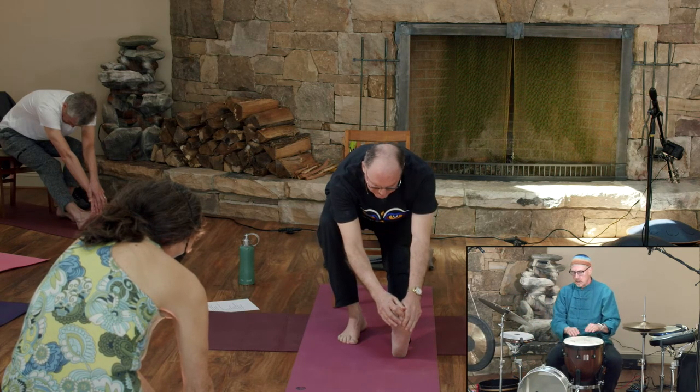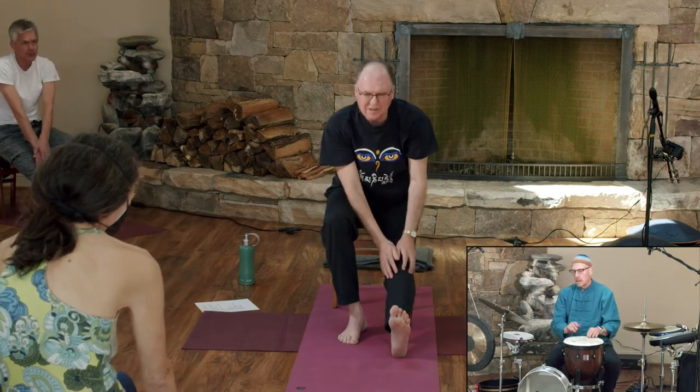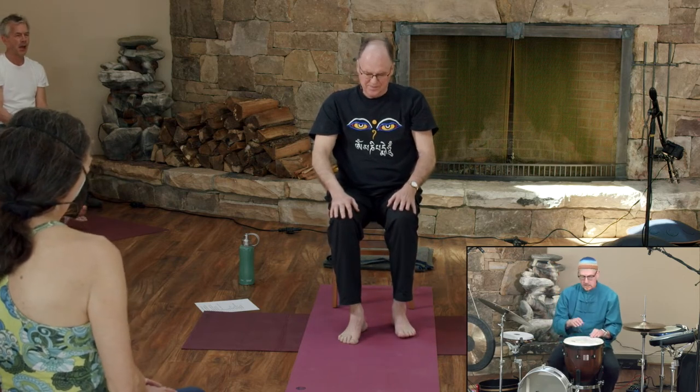Now please press your sit bones back into the chair. Use your core to draw the hands back to the body and bring the leg back under you. Just sit with that for a breath or two. Feeling the difference between your two legs.